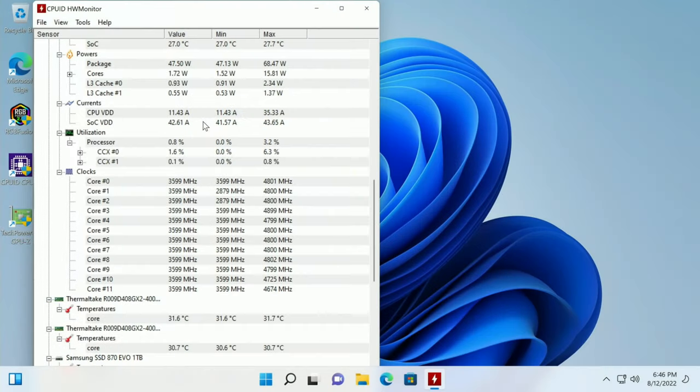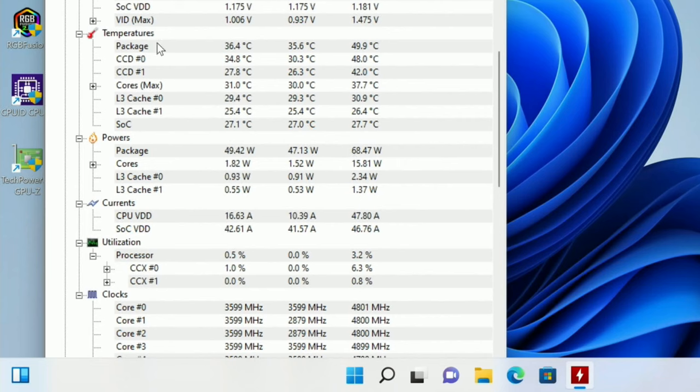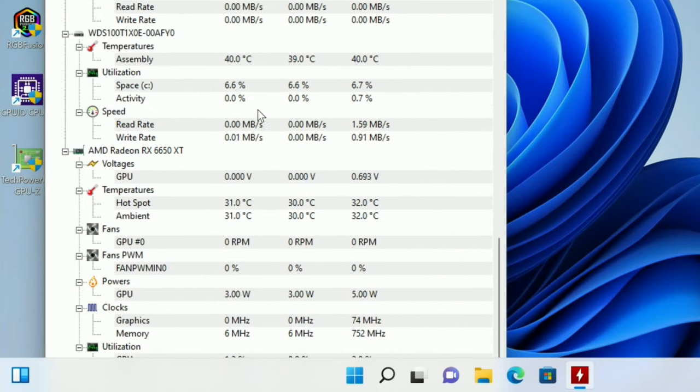So now what we're going to do is we're going to be testing the CPU so we can see at a minimum we're running anywhere between 3.6 gigahertz up to 4.9 gigahertz. And the CPU is anywhere between 25.4 and 49.9 degrees at the package level. So incredibly cool there. The video card between 30 and 32 degrees. So incredibly cool and quiet there.